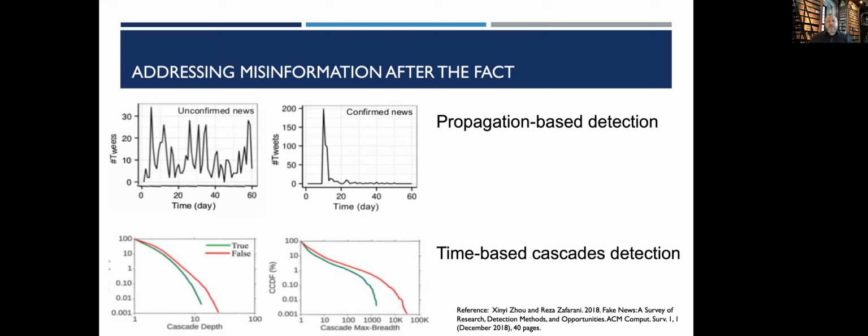Another way to detect misinformation and disinformation after it happens is looking at time-based cascades detection. And so what happens is that because of that periodic reintroduction and reamplification by bots, the false news, that is the red line, ends up having a greater inflection point because it ends up staying in the consciousness longer because it gets periodically reamplified. So it stretches not only further, but it has this inflection point where you can see that it's been reintroduced into the public consciousness. And again, part of the problem with combating misinformation and disinformation in this way is the fact that by the time you gather this data, the people have already fallen victim to this misinformation. So now you've got to overcome this cognitive dissonance and this cognitive easing.